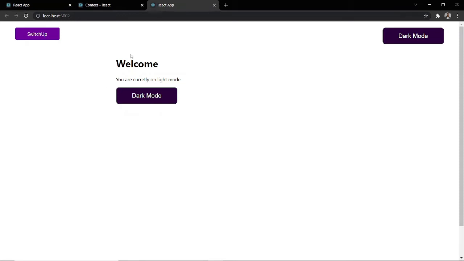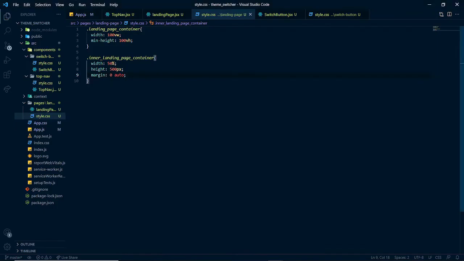Now you might be wondering, oh, but it's here, it's not in the center of the screen. But what it did for me was move the box to the center of the screen, not the contents inside the box, but the entire box itself. Let me show you what I mean by that.